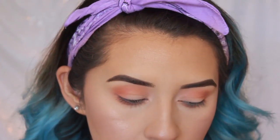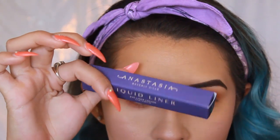I'm really picky with eyeliners, big time. My eyes water a lot, and I have hooded eyes, so it transfers a lot all the time. I've only found 2 eyeliners that I like, that don't flake and don't come off when my eye starts running, and that's the NYX matte liquid liner, I think that's what it's called, and then the NYC, but that one's discontinued, so that's why I use the NYX one now. I also like a brush versus felt tip, so I'm very curious to see how this works, because this is a felt tip, but let me show you before I get ahead of myself.